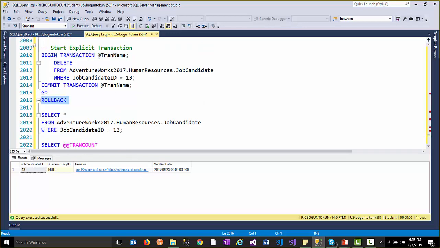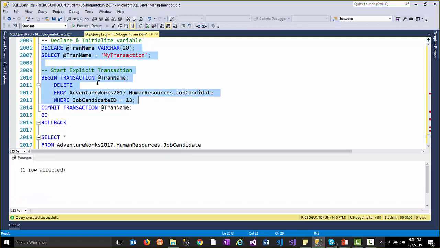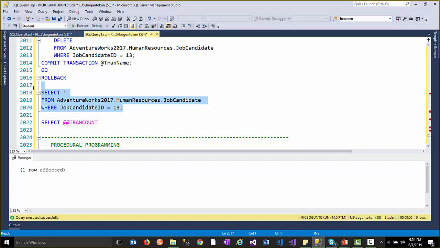All right, I'm going to demonstrate it again. We will start the transaction with the name. We will delete the data, but we won't commit or roll it back. All right, so we have done that, and then we check that transaction. We check our database row, the one that we are trying to delete.